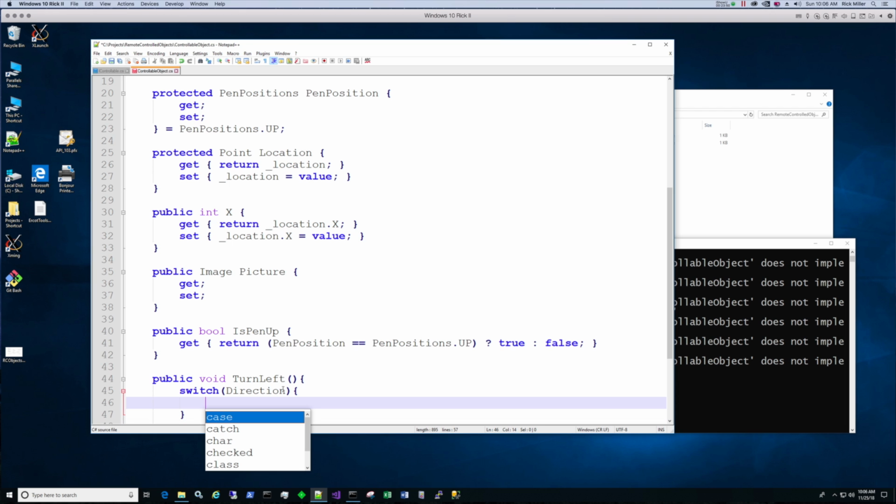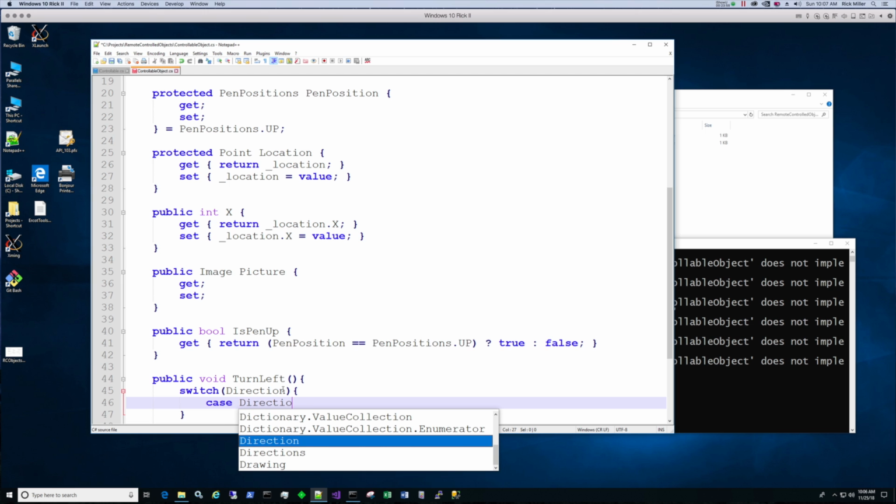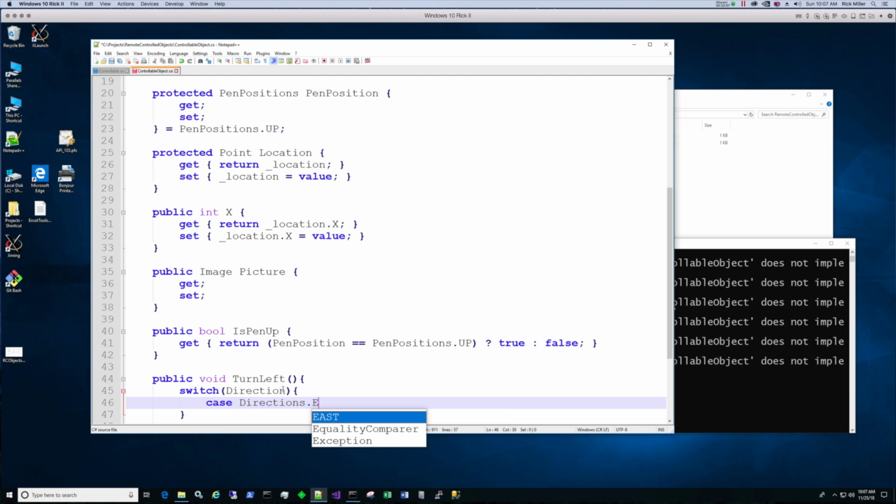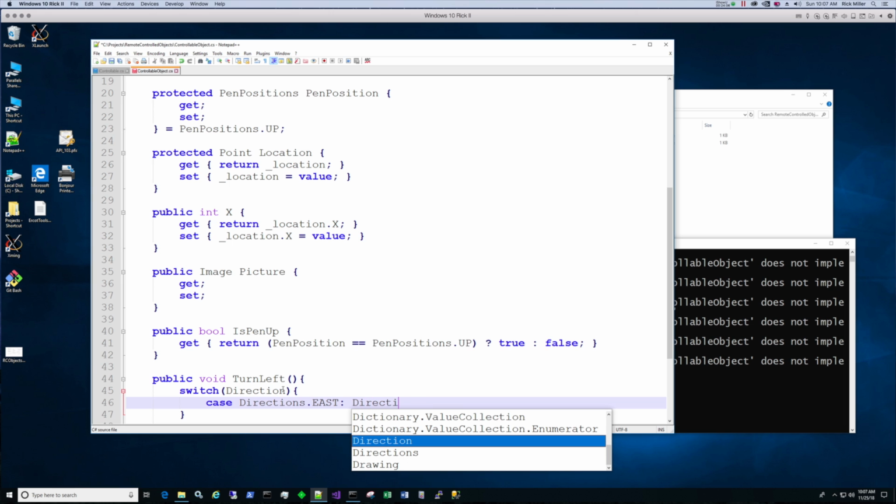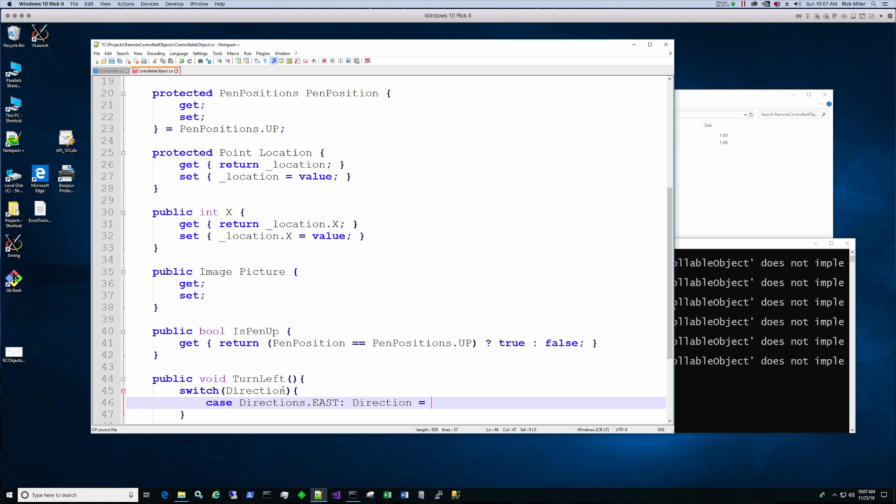Are you facing, this is where case, are you facing direction dot east? Right? And then if you are, then let's do direction equals, so if you're facing east, then when you turn left, you're going to face north. Directions dot north. And then break. Well, let's do tabs here.